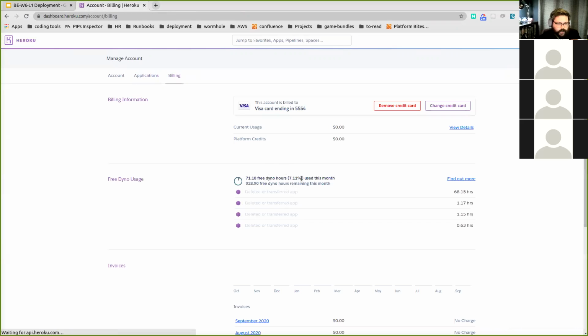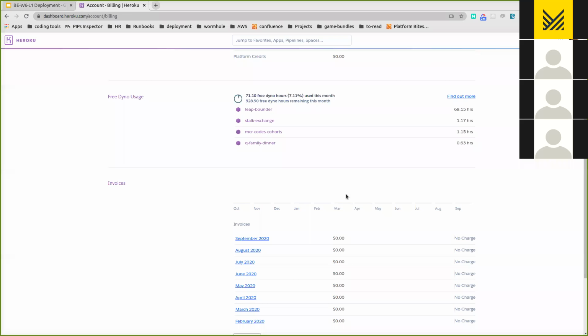So a dyno hour: Heroku refers to a container running your application as a dyno. Heroku will deploy your application in basically a Docker container, which it refers to as a dyno.